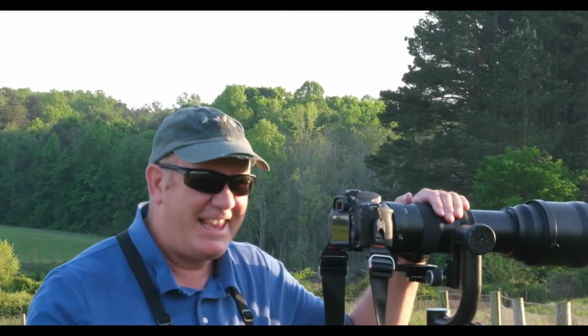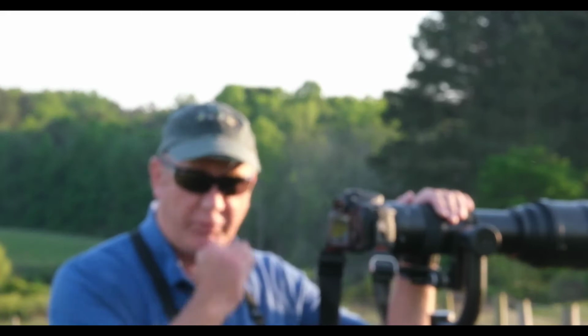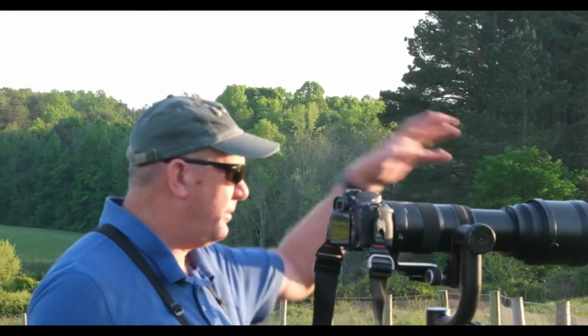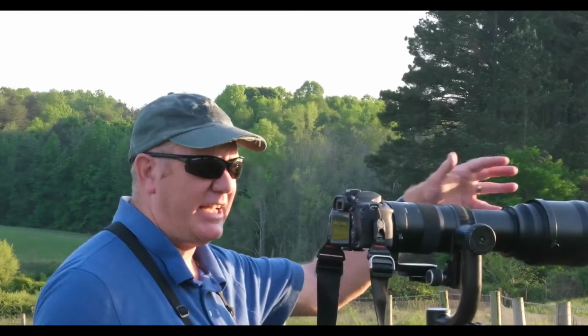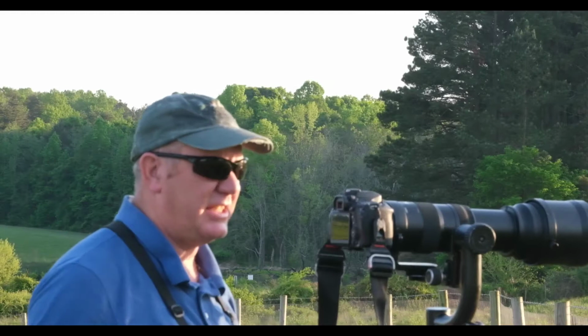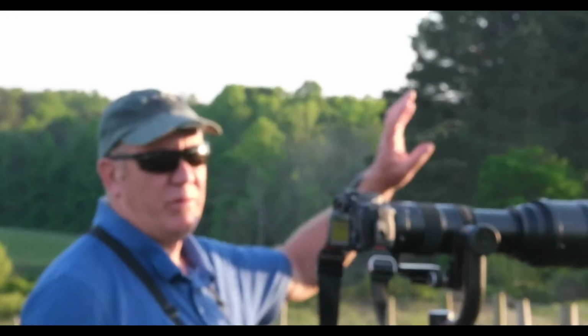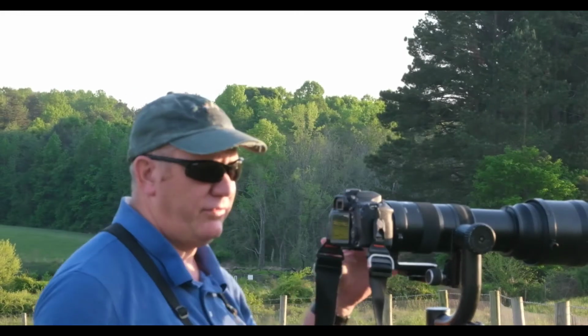Well, this has to be the worst situation ever to take pictures of a bird of a lifetime. I have several big problems here. One, the birds are in this field here. I can't go around the birds because this is a cattle ranch. This land is actually leased to cattle ranchers. Fortunately, there are no cattle in this field right now, but I can't go out in this field, so I can't go on the other side of these birds. So that means I have to shoot from here.